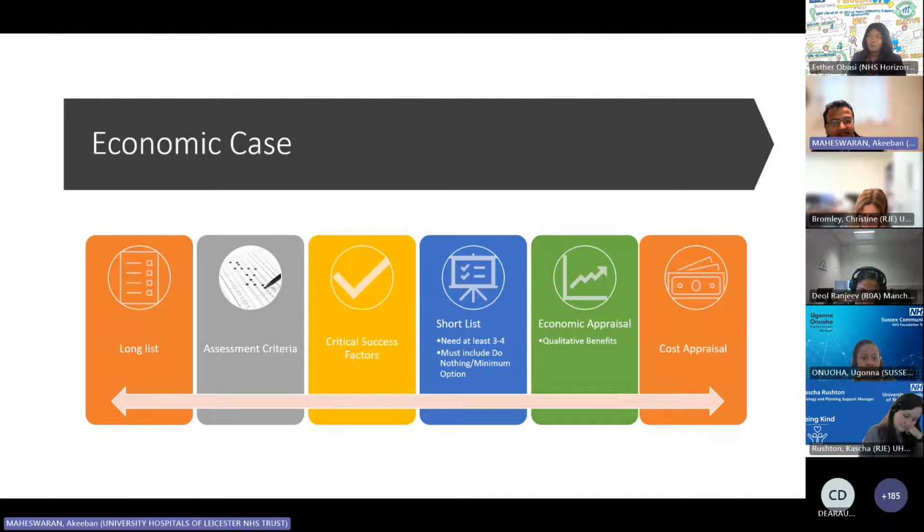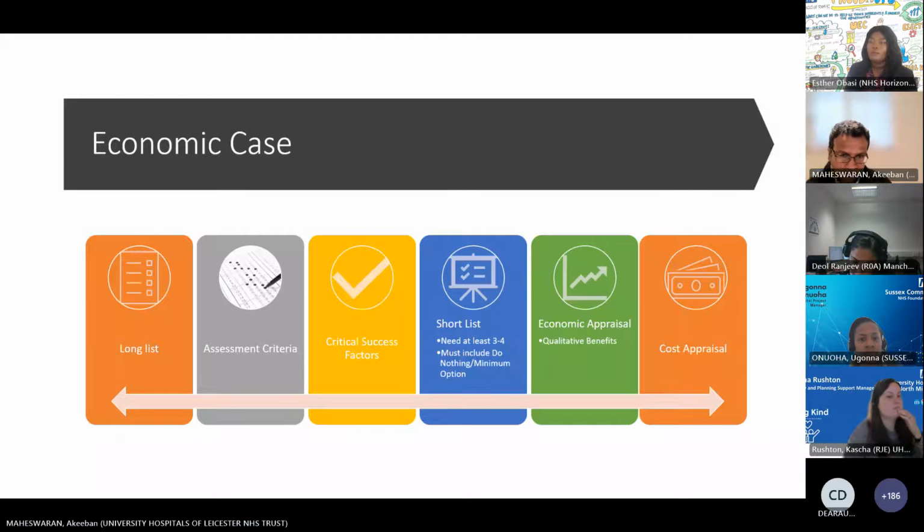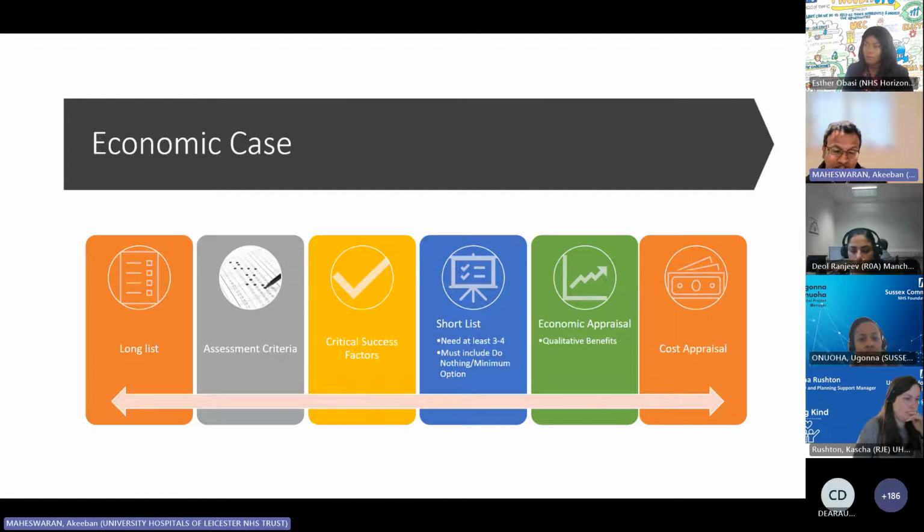Okay. And that's what you have to do. You have to come up with a long list, have some assessment criteria, and show why these particular options have been shortlisted. Okay. If there are some circumstances where it's clear there aren't that many options, you go straight to shortlisting. But you do need at least three shortlisted options. Okay, and it includes a do nothing or minimum option. And as I said, this is where it shows where somebody's thought about it and somebody hasn't thought about it and just come up with a solution.